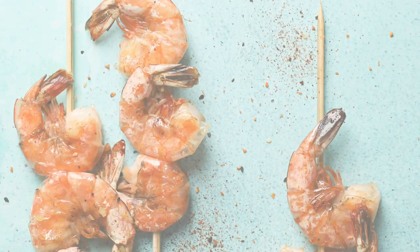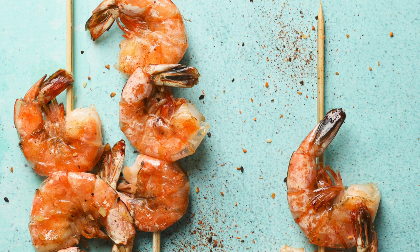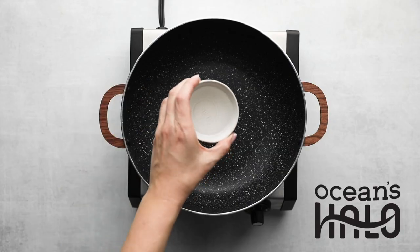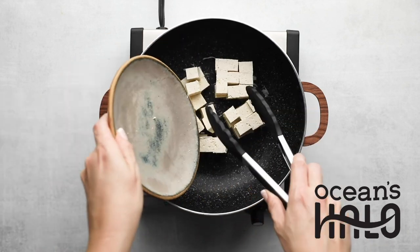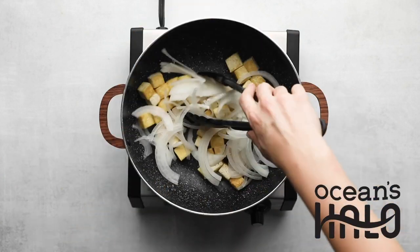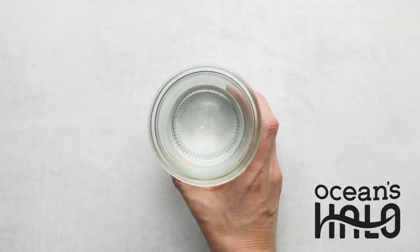One of my absolute favorites in the Ink and Elm collection, and I have shared this on Instagram and others have also said they love this backdrop too, is the Grunge Storm. This one in particular, I use frequently. And I actually also like to use it when I'm shooting overhead videos for clients. That tasty style format, it's really nice to have something underneath that's easy to clean up, that as we're splashing around and making messes, I'm not stressed out about it potentially getting ruined. And all I do is secure it on the sides, I just tape it down to the table with gaff tape so that it helps keep it in position.